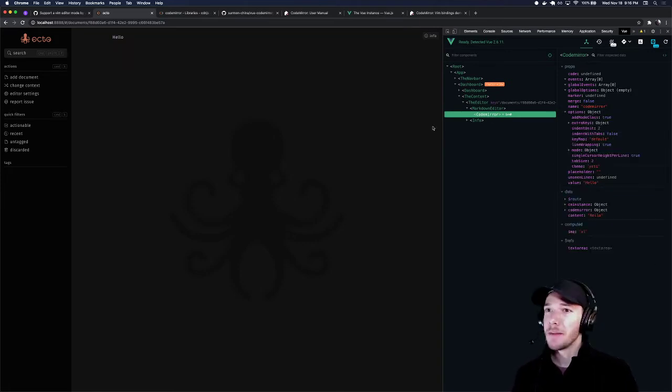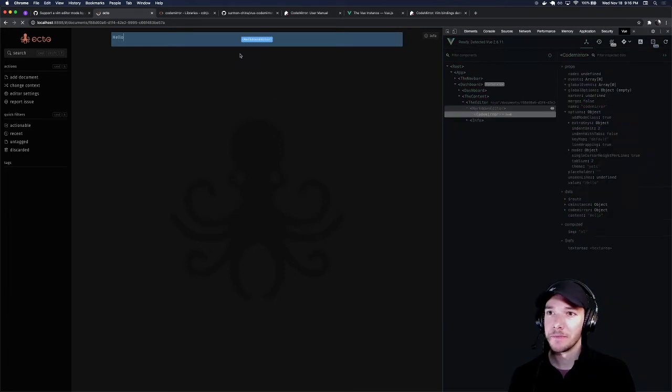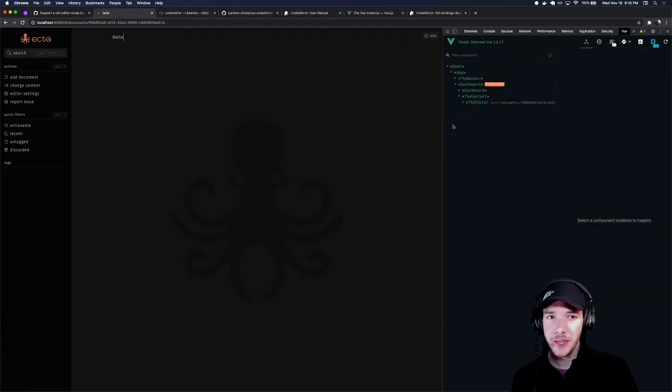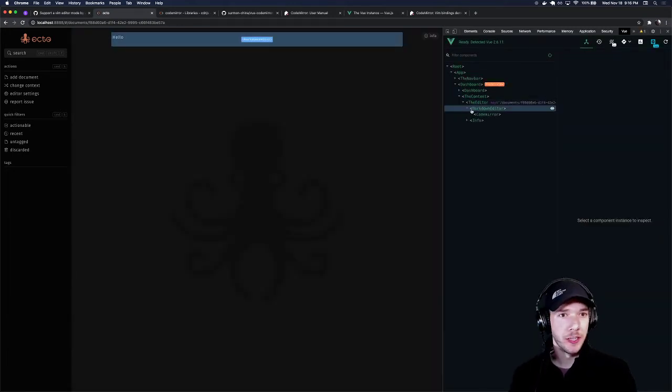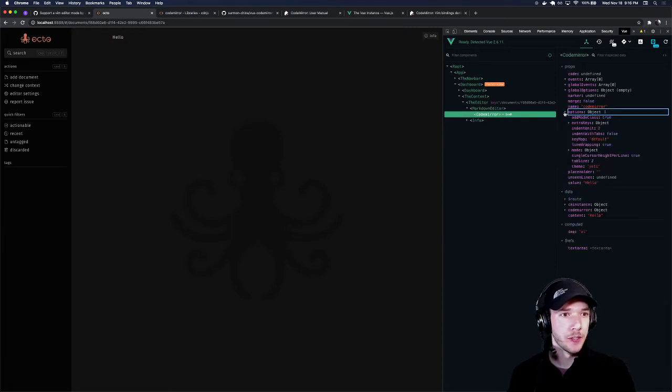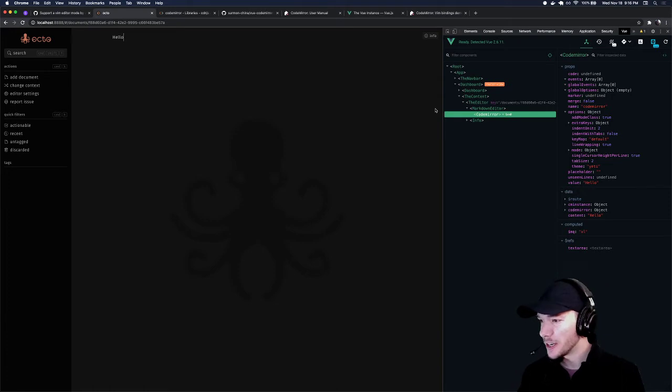Options. Yeah, so the key map is actually getting switched to default. And if I refresh the page here and load CodeMirror, the key map is staying as default. Okay, so that is what I was thinking was happening. And I kind of have an idea as to why that's happening, which is, if we go back to Visual Studio Code.